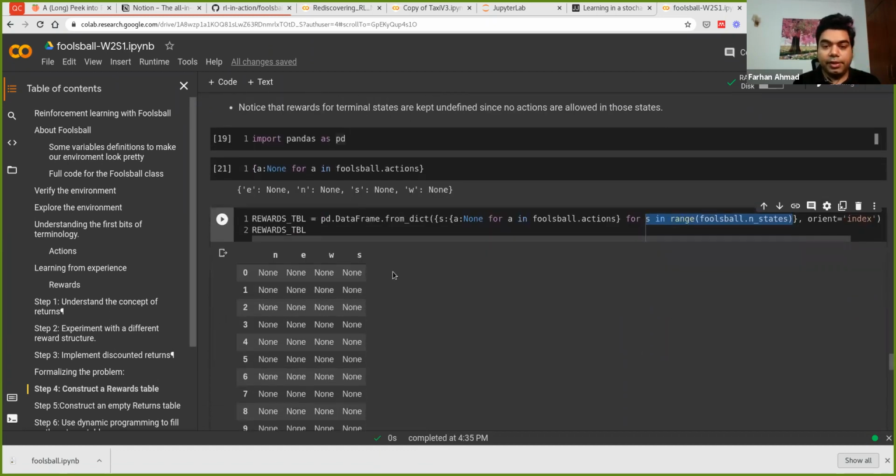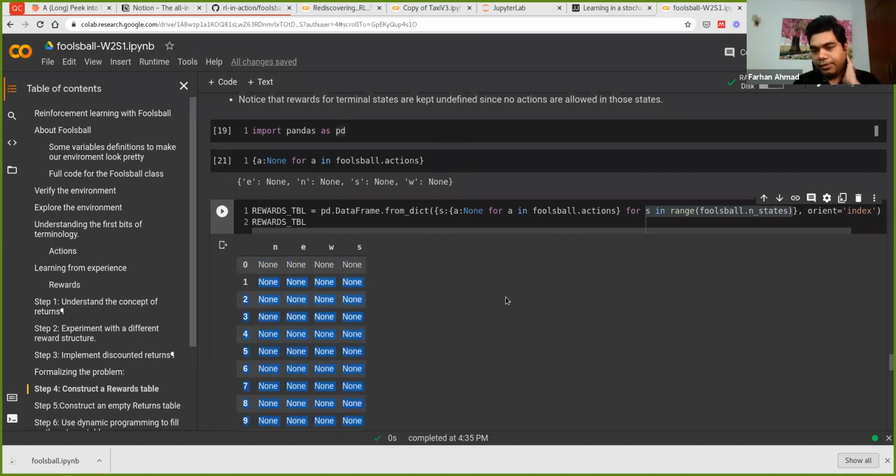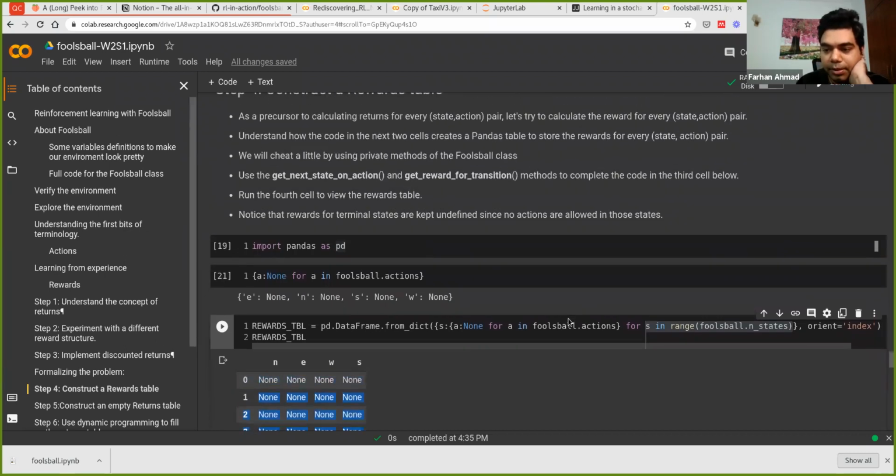For the first row, the state is 0 and the value is this dictionary over here. For the second row, it's 1, and the value is again this dictionary. It is all None right now because we are creating an empty table.